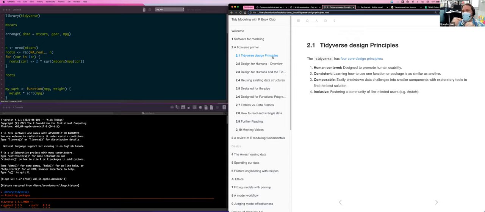And I hinted at it earlier when I was talking about human-centered: these things are very composable. When you look at a pipe, you can almost read it. You're saying, I'm going to do this, and then I'm going to do this, and then this, and then this. It's very easy to put those pieces together in different ways and different orders and get the output that you need in order to progress your research.